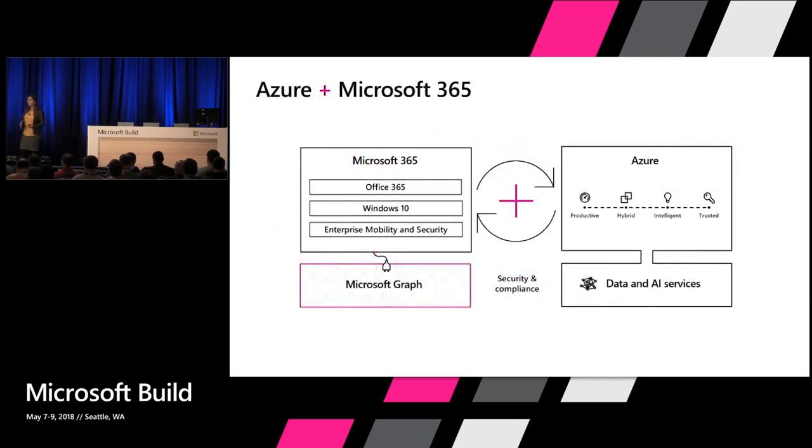Now, the opportunity doesn't stop there. Satya talked yesterday in the keynote about Azure and Microsoft 365 as the two places that have the opportunity for developers when you come and integrate with Microsoft. So when you're building an integration with the graph, you can take advantage of all of the Azure capabilities, whether that's the compute, whether it's processing, all of the functionality that is in there. And we actually are, at Build, we're announcing that we're opening up a tunnel between Azure and the Microsoft Graph, so you can build managed access to the Microsoft Graph. There is a session that we're going to give on Wednesday at 4 that goes in depth about this particular thing that I just mentioned.